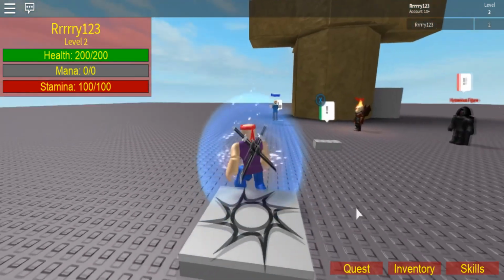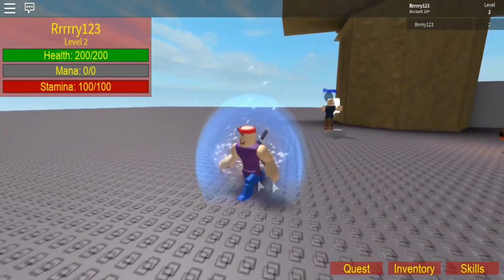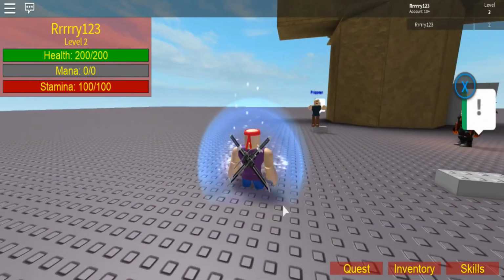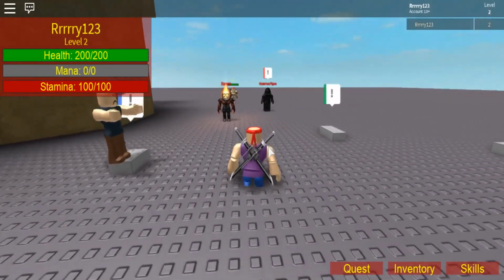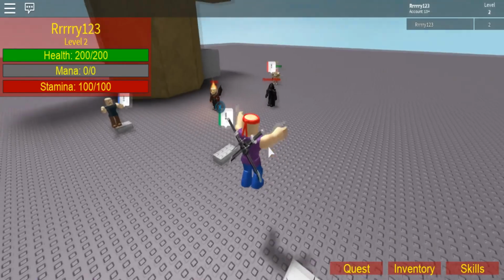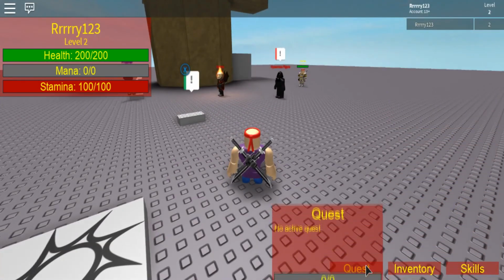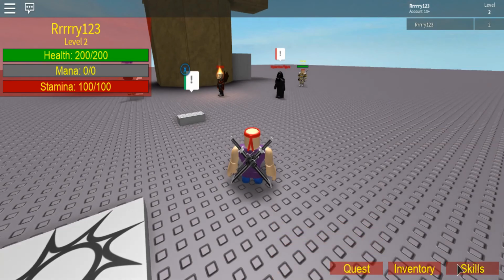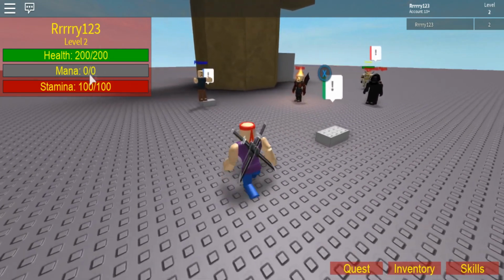So this is the RPG sandbox. I'm sinking through the floor right now because my rig is R15 and I have it set up so that this place is supposed to work with R6. But anyways, this is the sandbox. I was playing around with inventories here, quests. The skills don't do anything, but if I push the corresponding hotkeys, these menus will pop up.